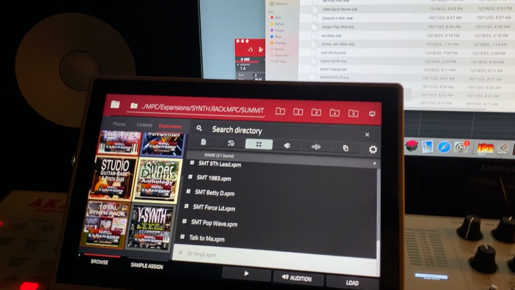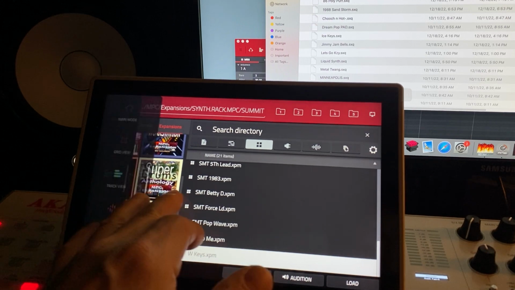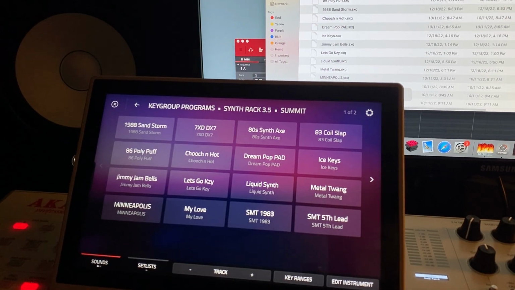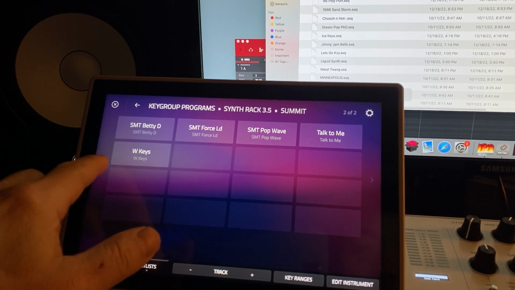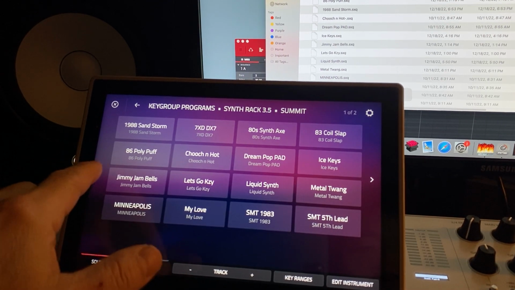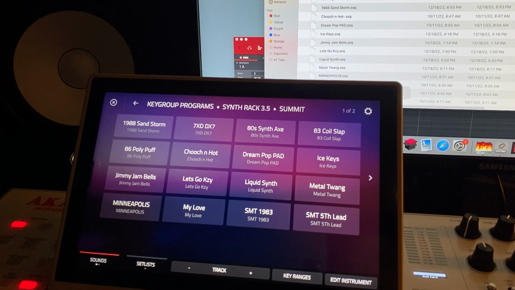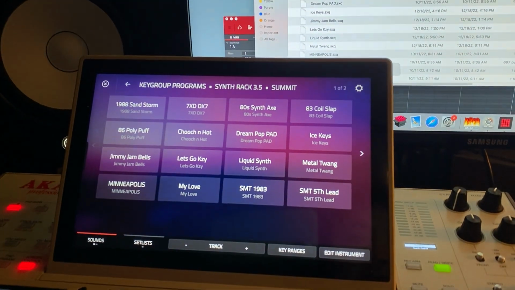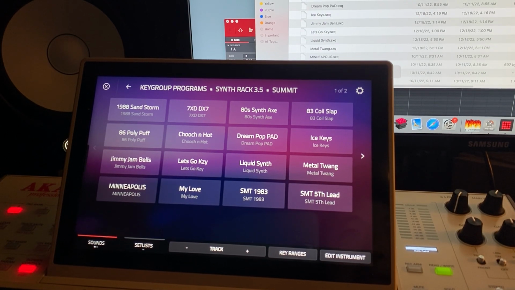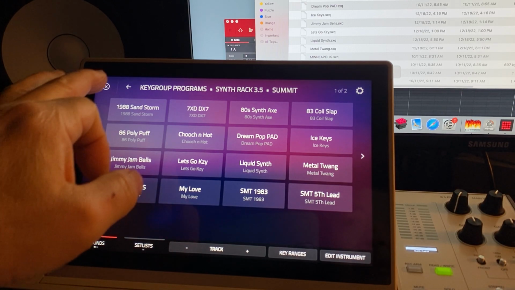Okay, fantastic. So when I go back into the sounds menu, we can see that they're all populated as they should be. Okay. Now it's pretty interesting because there's different ways of loading sounds into your project, and then assigning sounds, which I don't know if I'll get into today.